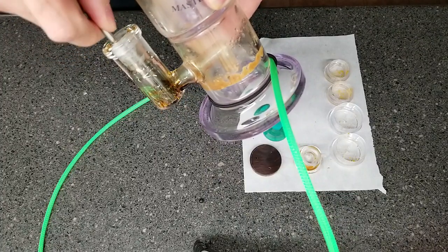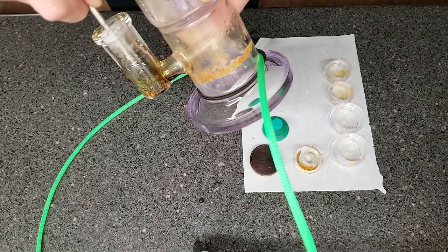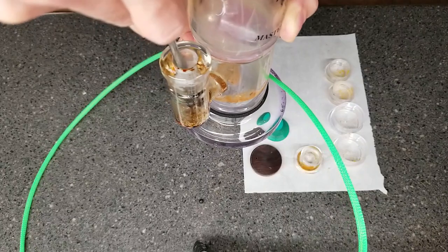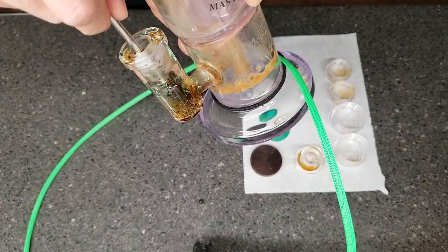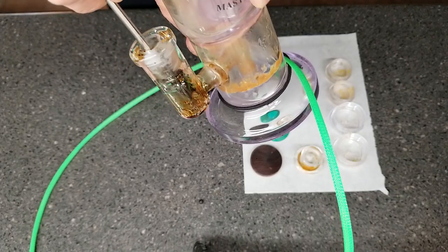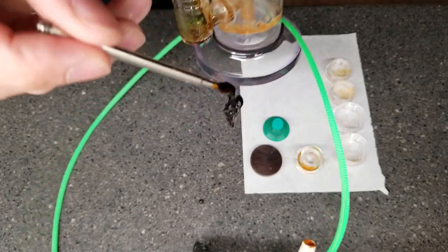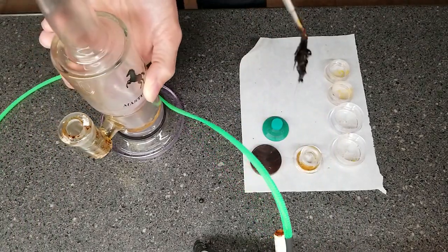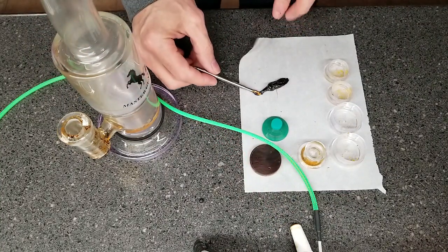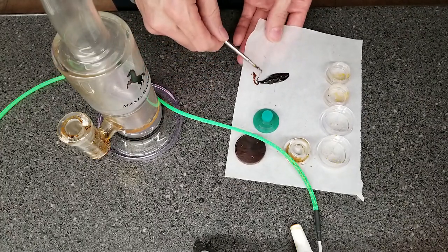And I don't want it to drag on the side of the glass, because then it's going to leave a big old shit stain on the side of it. I want it to come straight up. Damn, that's a big ass glob. It's not going to fit. Uh-oh. Well, that's what I get for not cleaning it. Damn, you see that? Yeah, big old shit stain. Make sure there's nothing on there. Alright, can you guys see that? Yeah. That is massive.